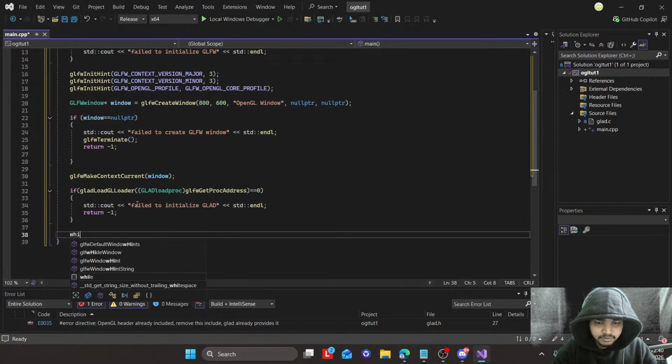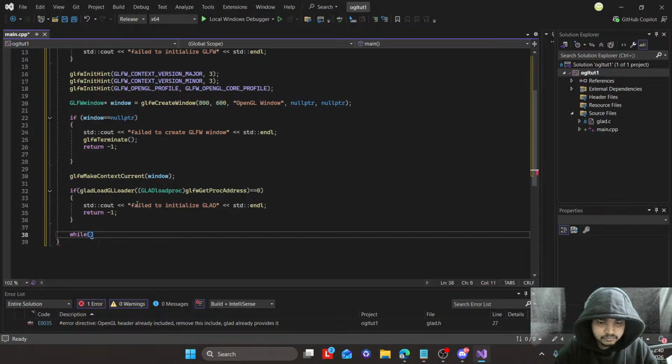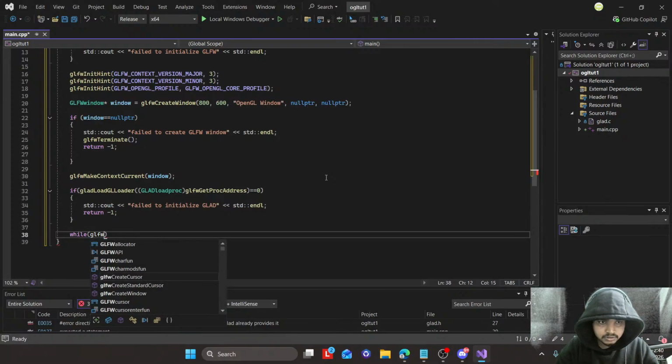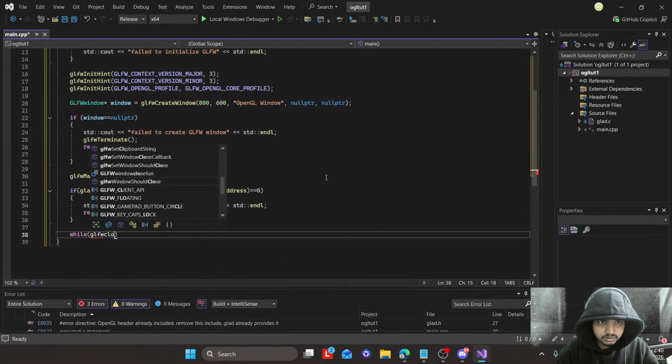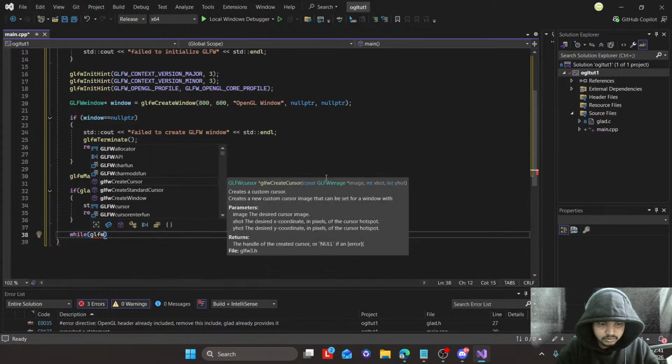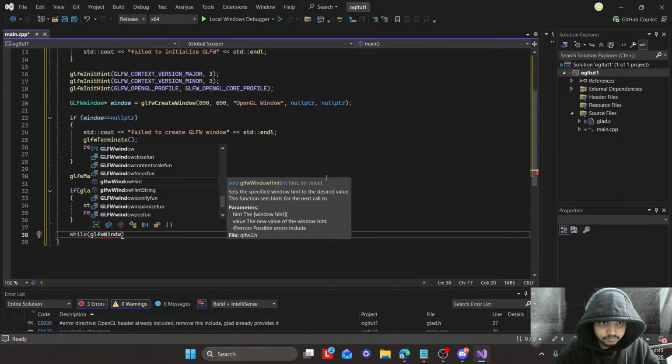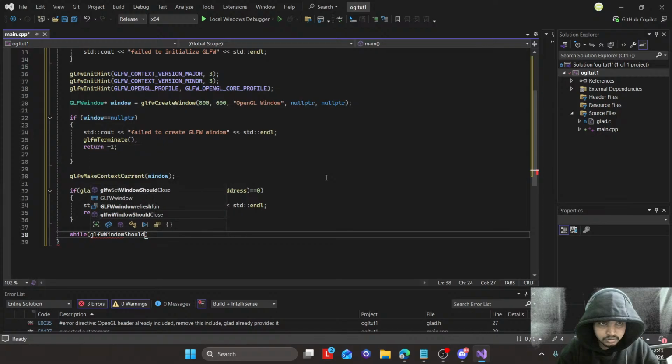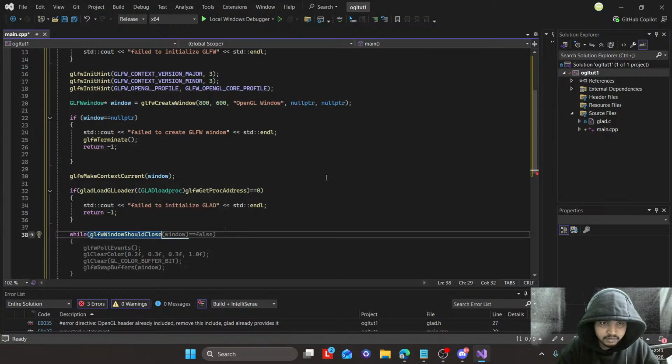So we will use the while loop with glfwWindowShouldClose, and we will set the window pointer in it.